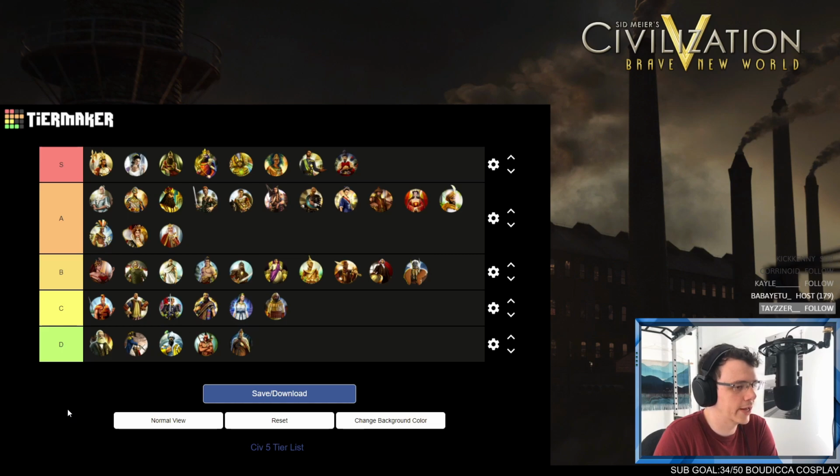The extra gold from camps is minuscule. The Songhai gold from camps is actually enough to be relevant, but the Germany one really isn't. And the unit maintenance you don't really feel either. It's nowhere near as good as the Zulu one.